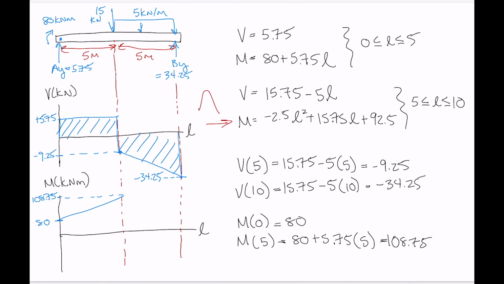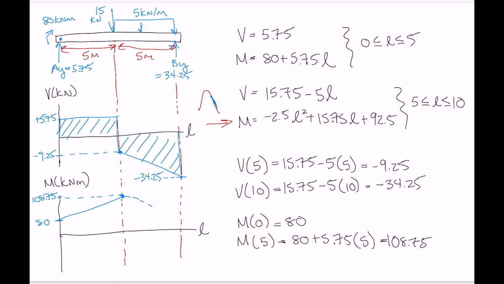So if you do that, you find that the maximum of that equation occurs to the left of L equals 5. So we know that our quadratic is going downwards like that in this section of the curve. So what we need to do is find out where we start from, and I've kind of just given it away that we start from 108.75, but we know we have a curving line that's downwards because we know we're in this section of the quadratic there. So we need to know where we start from and where we're going to, and then we just connect them with a curved line. Right?